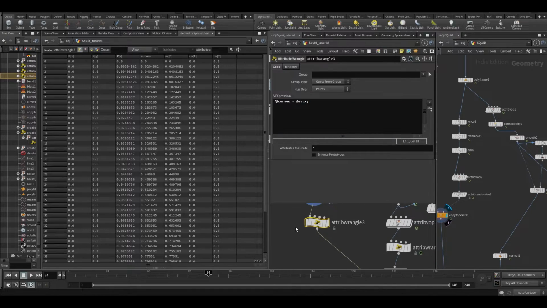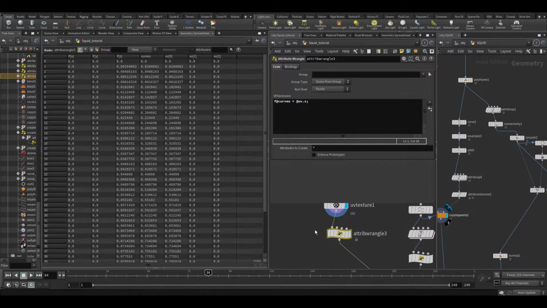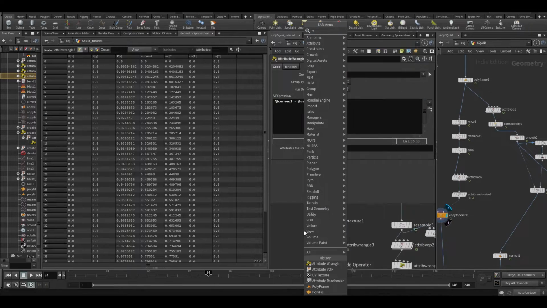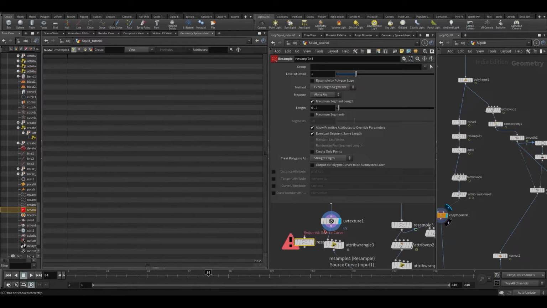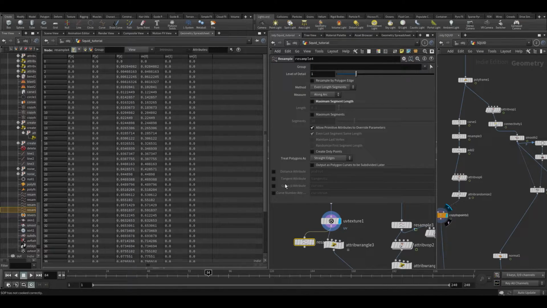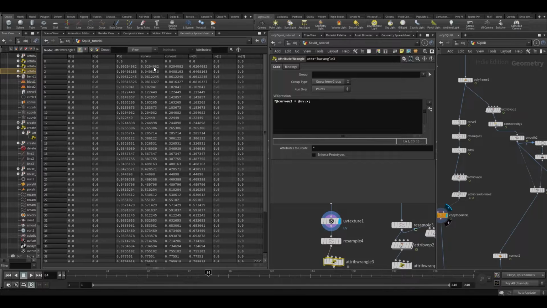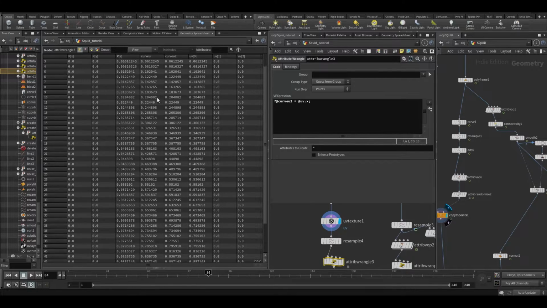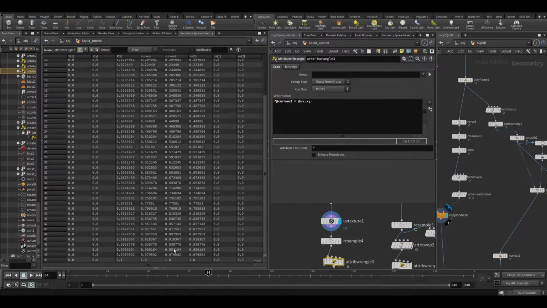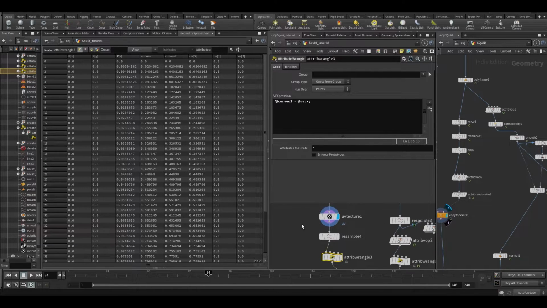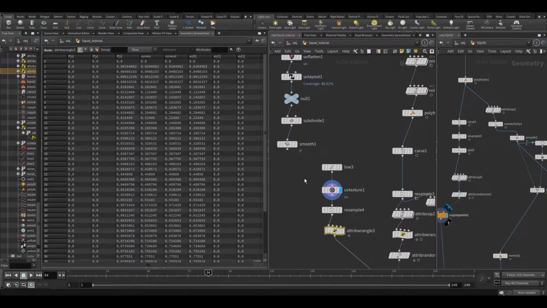Now we get a curveu attribute. Let's call it curveu2, for example. Let's say we do a resample and turn off this whole thing and call it curveu. You can see we get exactly the same thing, exactly the same values. So you can create these things any way you want.